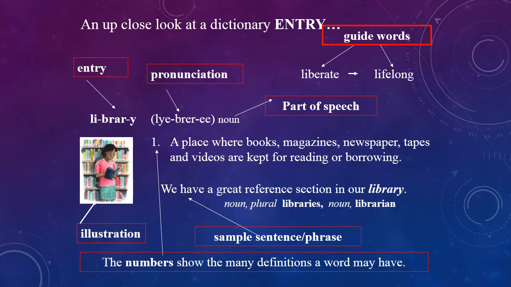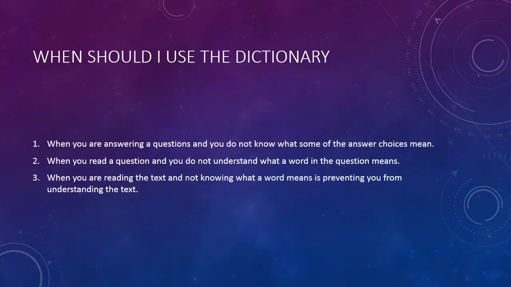So let's just suppose there's 3 definitions for a word. You want to carefully look at all 3 of those definitions and determine which definition best fits the way it's used in the sentence. The same with the part of speech. If the part of speech the word is in the sentence that I'm using is a verb, then I want to find the definitions that match the verb of that word, not the noun.